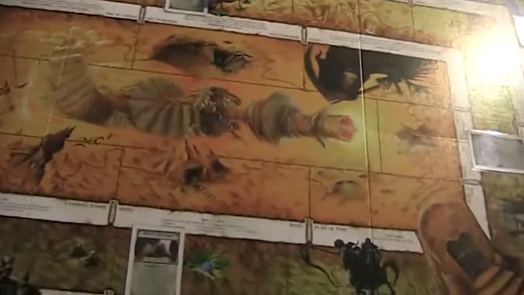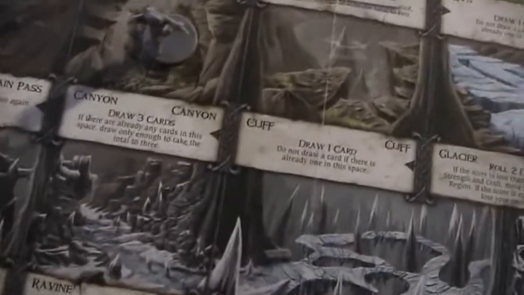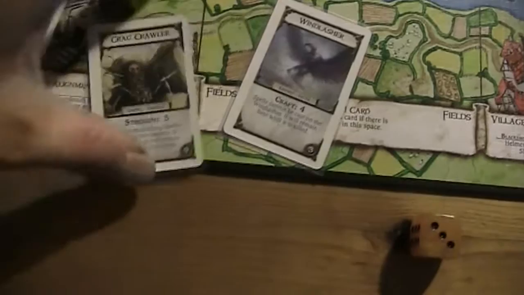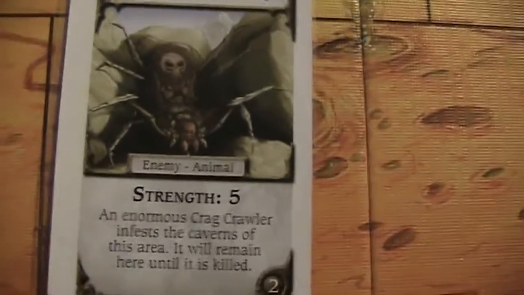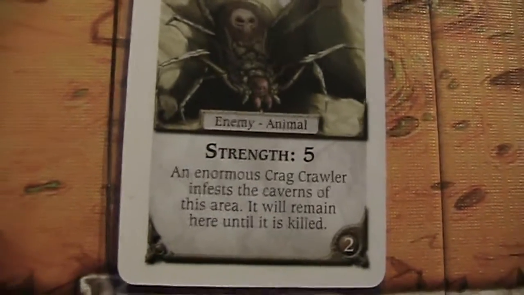And then we have this guy here. And, well, I think he moves into the canyon. Draws 3 cards there. Let's see what we got. Okay, that looks interesting. First we got that crack crawler. With a strength of 5, an enormous crack crawler infests the caverns of this area. It will remain here until it is killed.